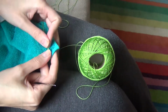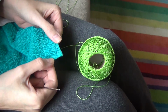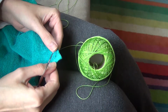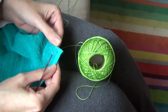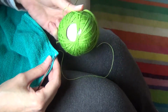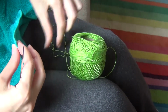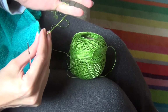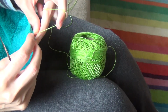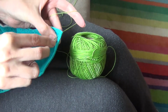I'm going to start in the corner because I think that's probably the one that most people would want to use. The instructions in the pattern book only go in rounds, so I've kind of devised a plan for getting around the corners with the Sharp Crochet Hook. I'm using a cotton thread, and I'll start by just putting my working yarn at the back of the corner and then poking a hole right through.